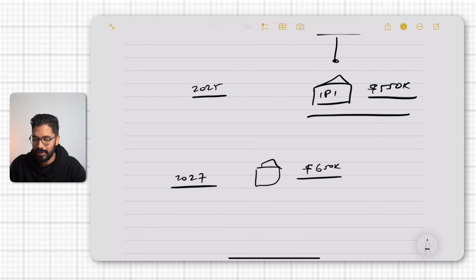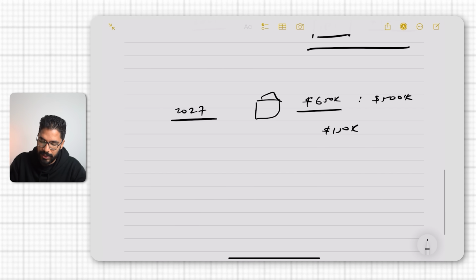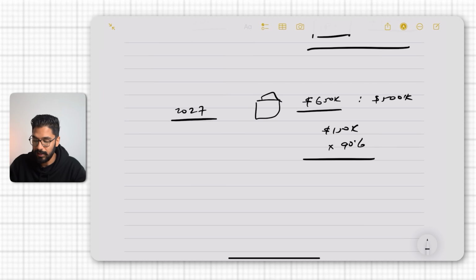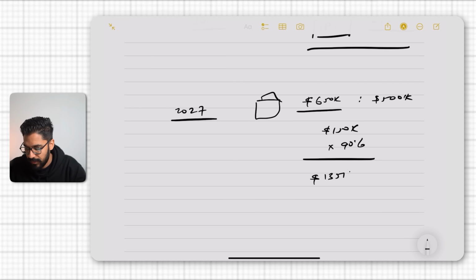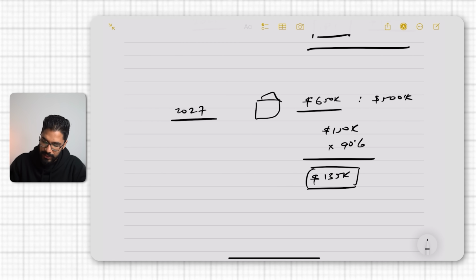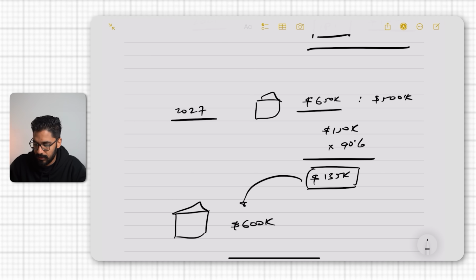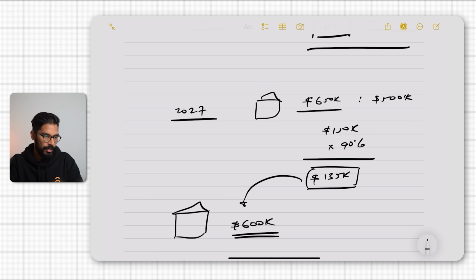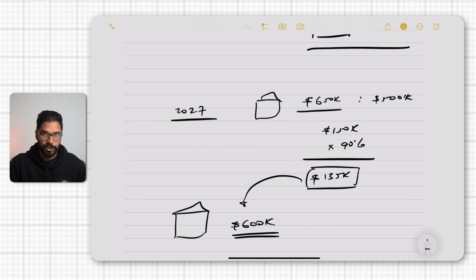And you say, okay, how much equity do I have? Well, I've got 500K as a loan, and that means I have $150,000, and you times that by 90% to figure out how much equity is available, and that works out to be $135,000. And you would use that to then go into your next property, maybe worth $600,000. And now you have the 2 properties that will allow you to get to that $5.5 million number that we explained earlier.